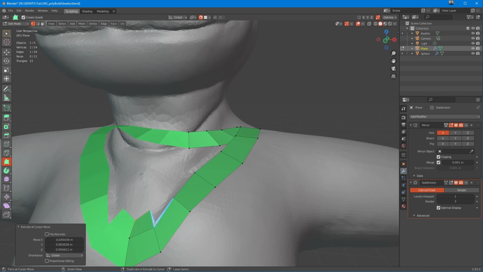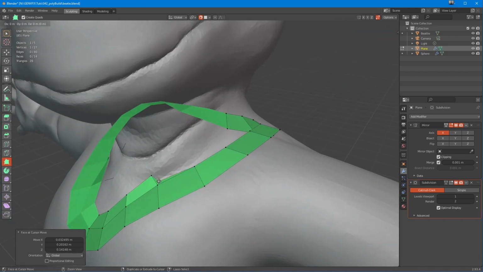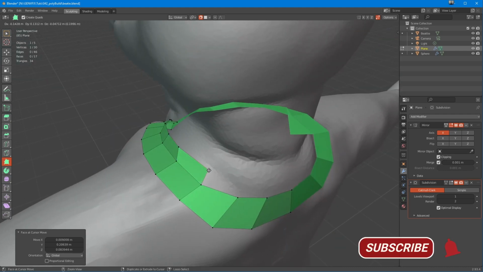I can then hold Control and left click this and drag from that corner. And if I click and then let go of the Control key, it'll go to the surface. So click and then let go, and then it pops to the surface. You can just keep doing this as much as you want.